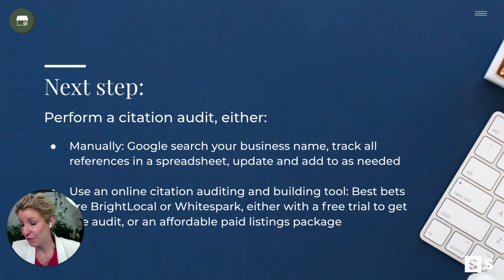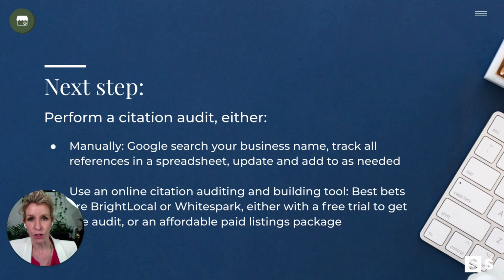And then we start to tackle the ones that are wrong. We just straight up phone them up, email them. Sometimes you can submit a manual request for an update if it's with a tourism organization or whatever. Or we can use an online citation auditing and building tool. And these are really cool. BrightLocal and WhiteSpark are two that I'll show you. You can have a free trial that will give you an audit, and it'll say you have 36 NAPs out there, or citations worth looking at, and 4 of these say this and the others say this, and then you can again start to tackle or update or edit them as needed.